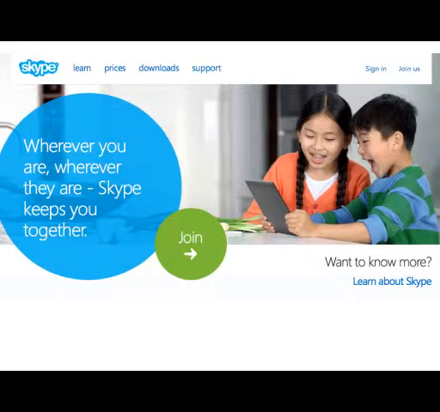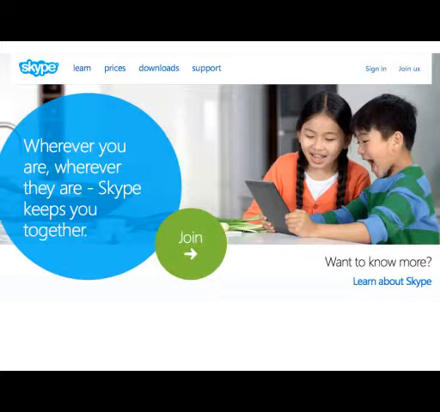Doesn't matter what platform you're on, you can use Skype. Now, Skype is a piece of software that you have to have downloaded and installed. And in some cases, I know that's a problem in schools, to get it installed. The other thing, too, is sometimes tech people don't like us to use Skype because it does take bandwidth. And in some of your buildings, it may not be possible because of the way your network is set up. So that might be a problem.